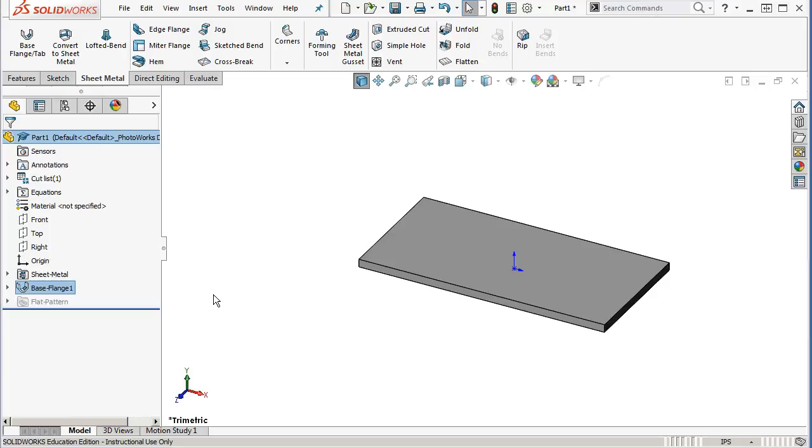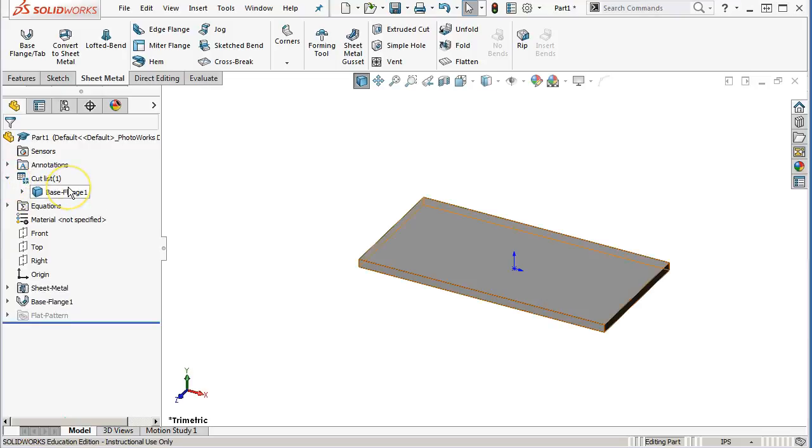And my tendency is to want to use the fold and unfold, but those are different monsters. Those have different kind of different functionality. And typically there will only be one unfold and one fold in most cases. All right, so we try to build that in. So we'll take a look at those coming up. But keep in mind that the unfold fold is not the same as the flatten. The flat pattern is what we're looking for in the drawing.